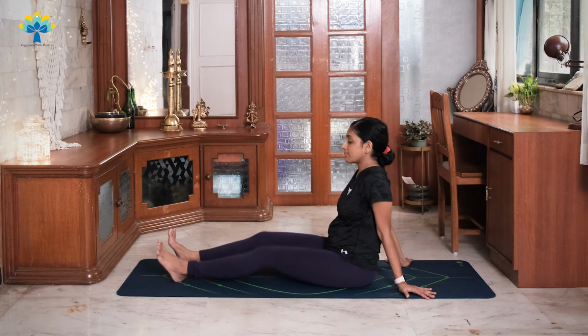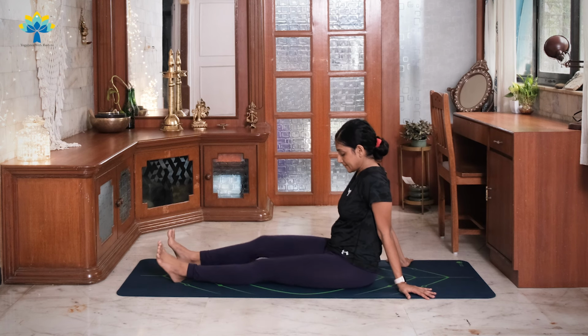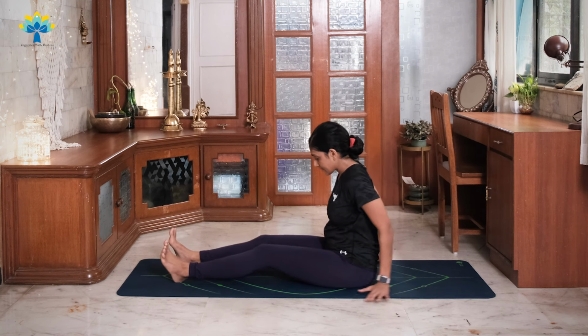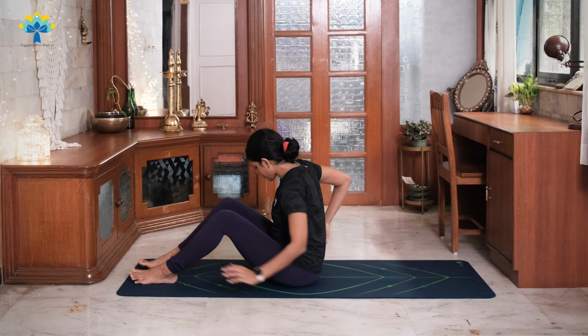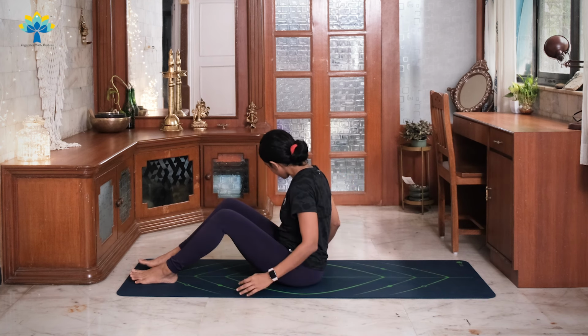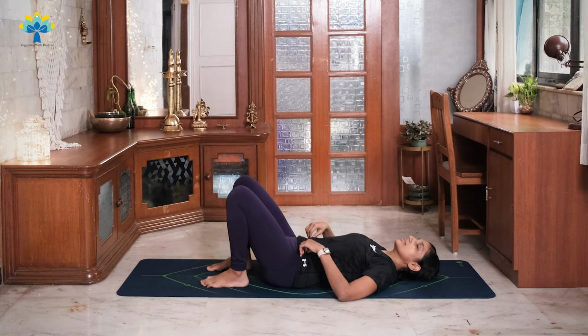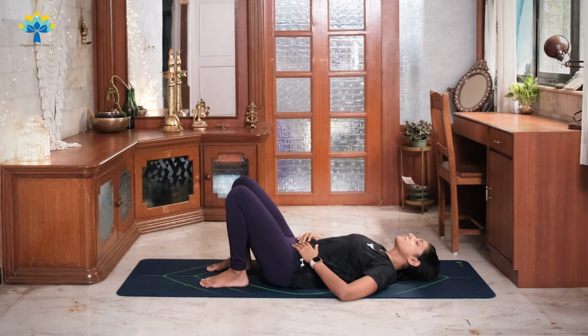Stretch your legs out on your mat. Shake your legs out. And let's slowly lie down on your mat. Lie down with your knees bent, your feet on your mat. Take a deep breath in. And slowly exhale.